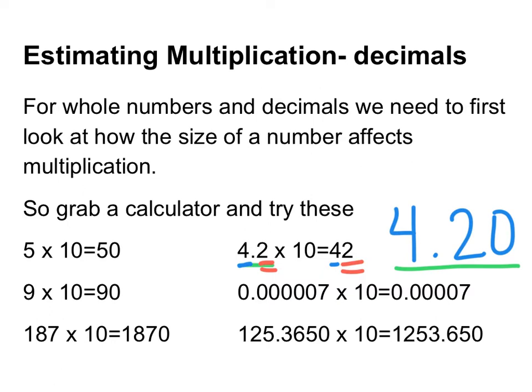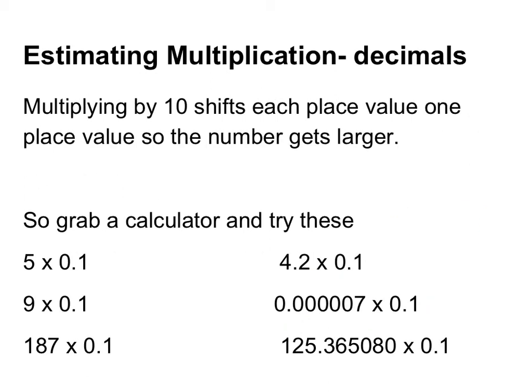If you notice on this question below it as well, here's the 7, tenths, hundredths, thousands, 10,000s, 100,000s, millions. It gets multiplied by 10 and ends up in the tenths, hundredths, thousands, 10,000s, 100,000s. So it went from the millions place to the 100,000s place. It got shifted up one place value. And then same thing for that last example. So we're going to really try to think of these as shifts. Every time we multiply by 10, we do one place value shift so that the number gets larger.